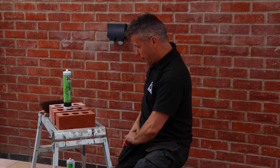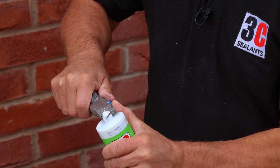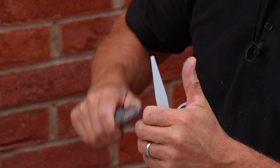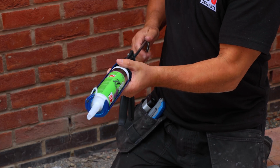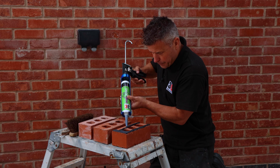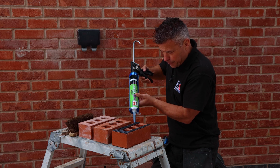And then I'm going to open my tube using a trimming knife, cut the top of your tube, screw on the nozzle and trim this down on an angle. Load it up into your cork gun and you're ready to go. Now I'm going to apply my Max-Bond, covering the entire surface of the back of this brick.